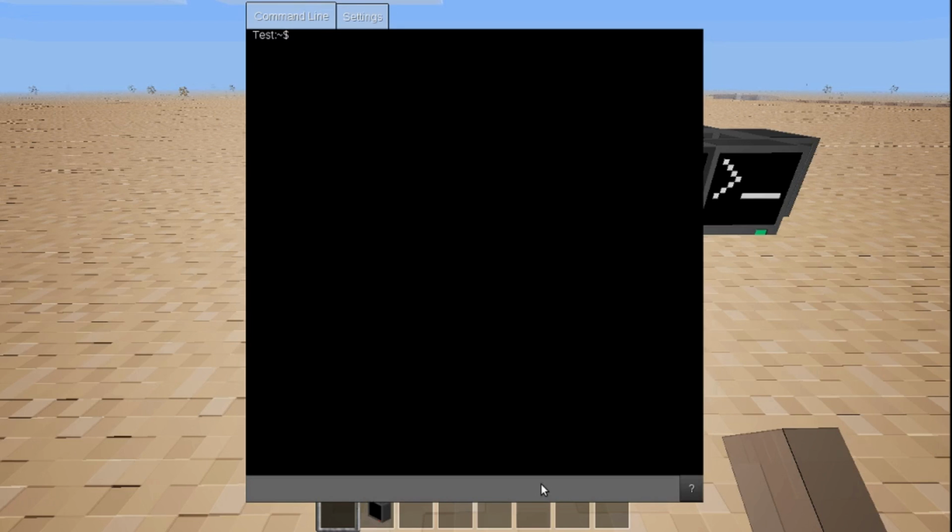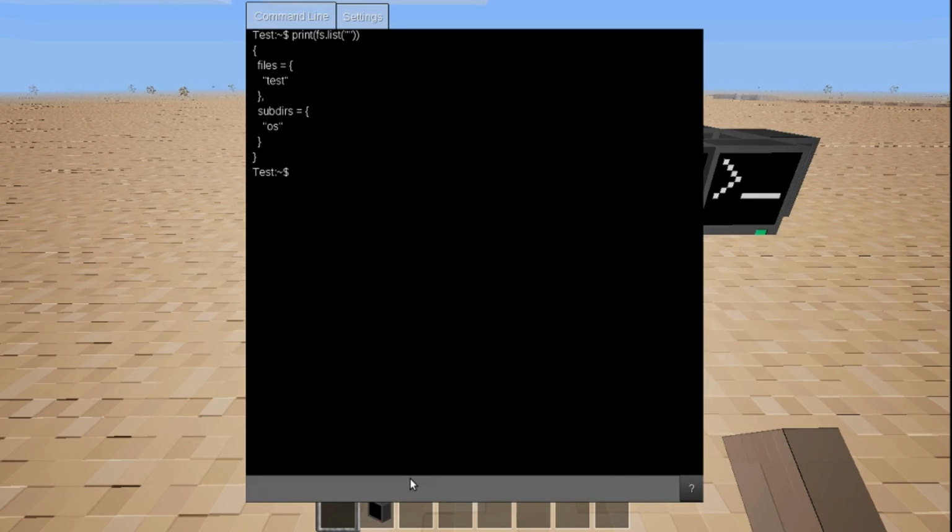So there's a lot of things that you can do right here in a Lua computer in Minetest. The help button can be configured with set help. We could set it to test. And if we hit enter, we can see it's now test. Or we could just do set help blank, and then it's back to the default.